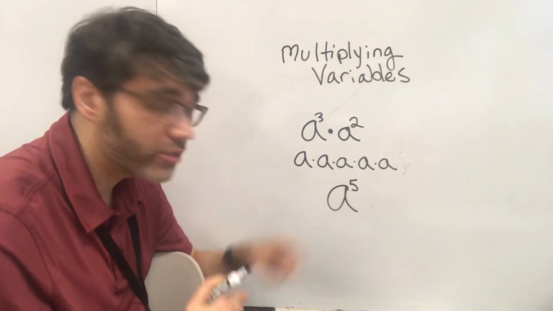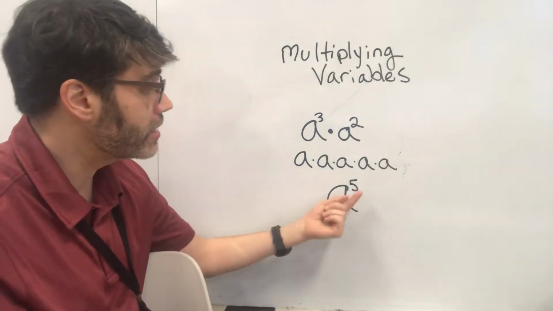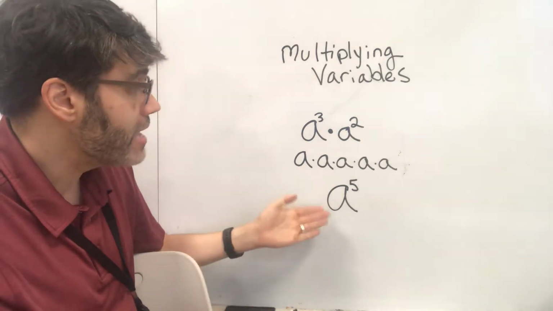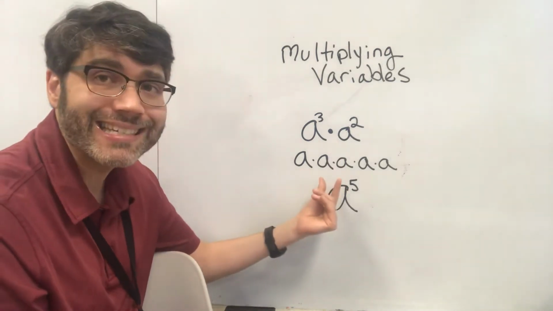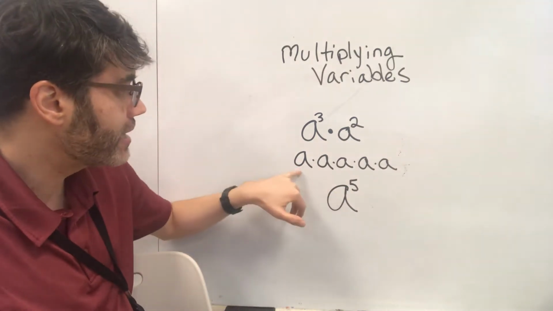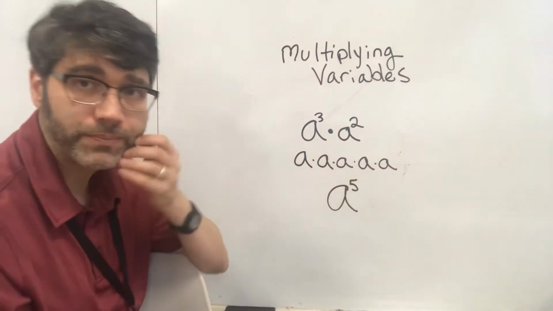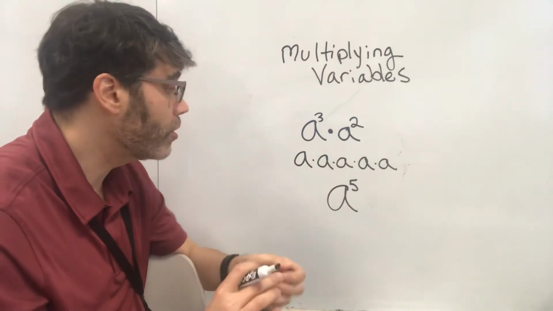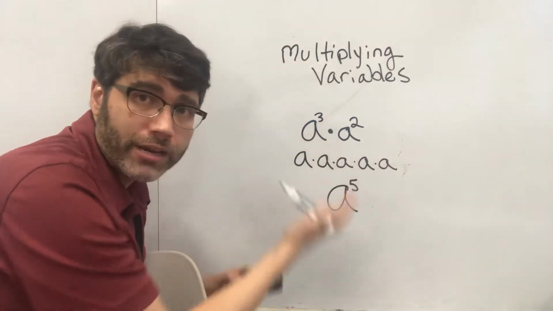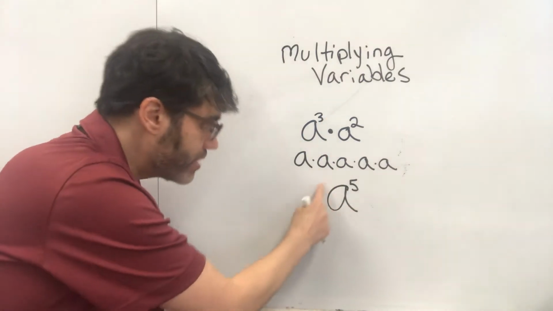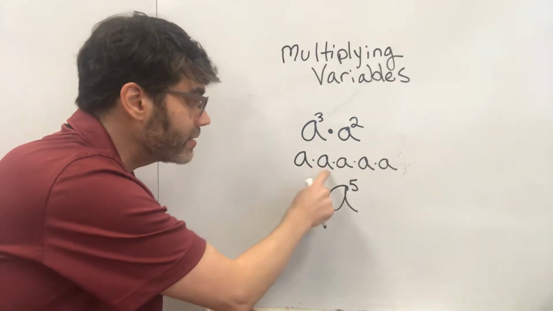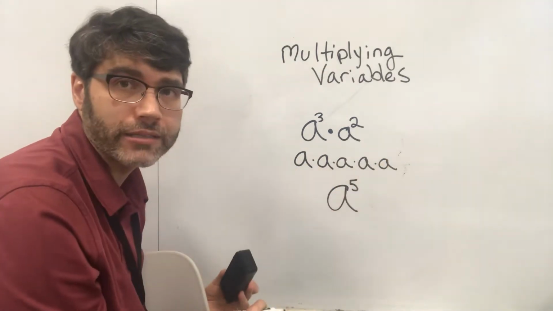The 5 here is called an exponent, and it tells us how many times the variable, in this case it's A, is going to be multiplied against that same variable. So A is going to be multiplied against A 5 times over. So this is the exponent. This is called the base. So think of it as like the bottom of a lamp, the base. Whatever is down here is called the base, and the exponent tells the base how many times the base needs to be multiplied against itself.